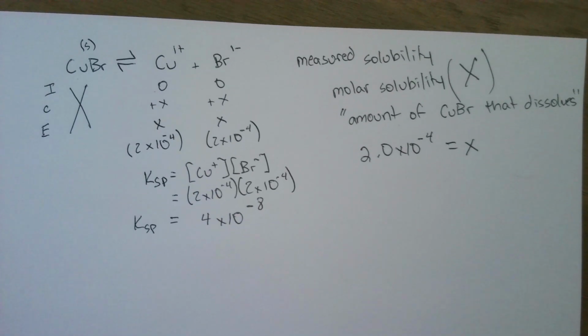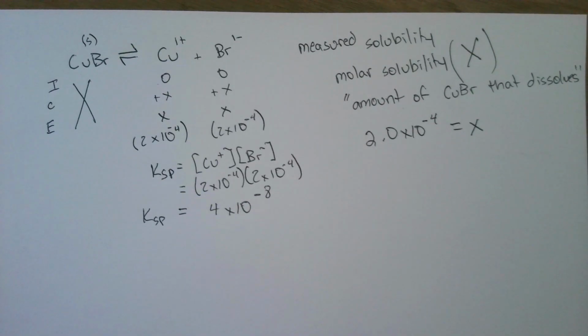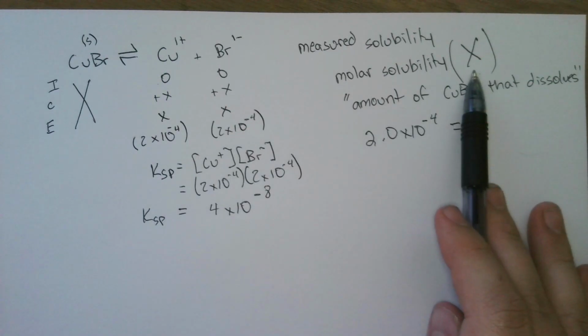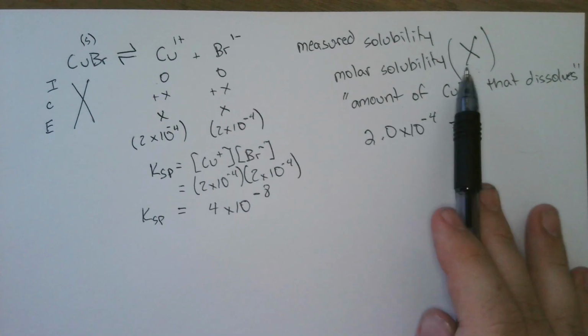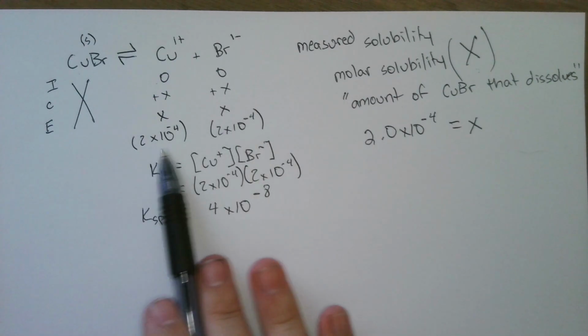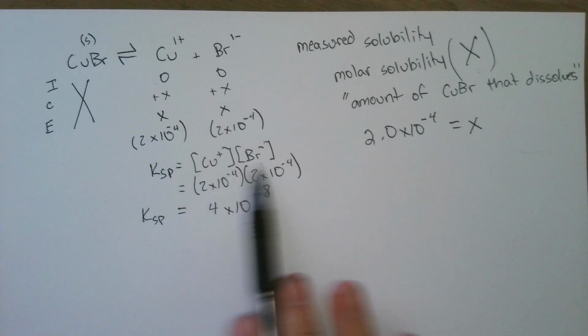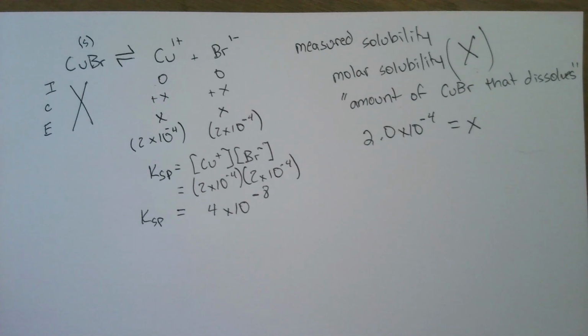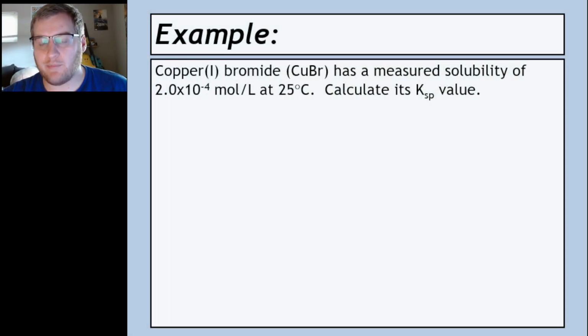Here's the whole thing. I have my salt dissolving into two different things. The molar solubility is the amount that dissolves. So both of these, I'll put the equilibrium values, which in this problem was 2 times 10 to the minus 4th, into my Ksp to find the Ksp. The Ksp is a value, constant for each salt, that tells you about how much of it dissolves. We have two more examples we're going to do back to back to show some different things that can happen in a problem.